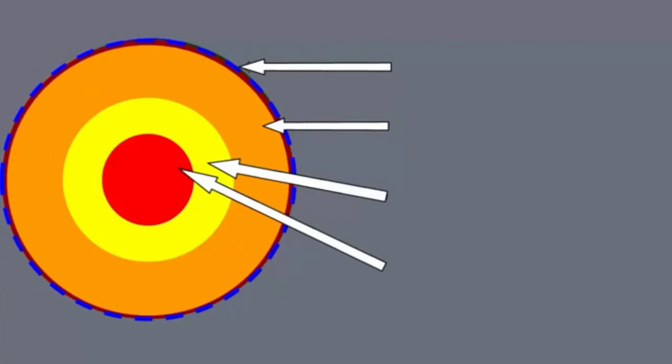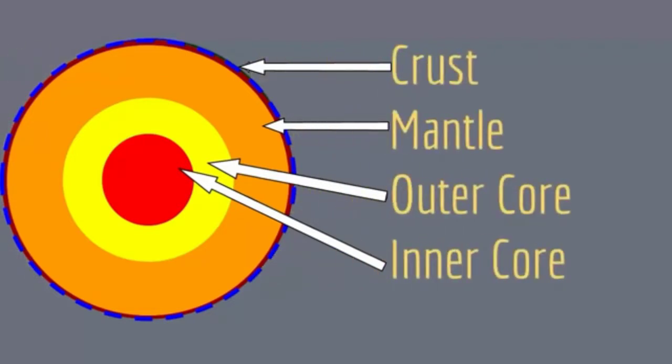Meanwhile, the core and the mantle are further divided into the inner mantle, outer mantle, and the inner core and the outer core. Then we have the crust. The crust is the uppermost layer that covers the Earth's surface. It is deep into the Earth, while the mantle is the layer immediately after the crust, while the outer core and the inner core are also part of the core but separated. The inner core is the hottest part, while the outer core is the covering of the inner core.